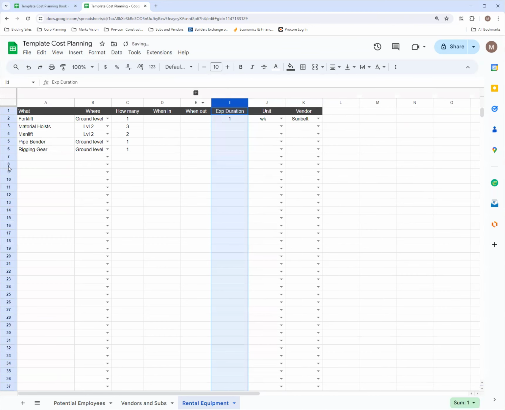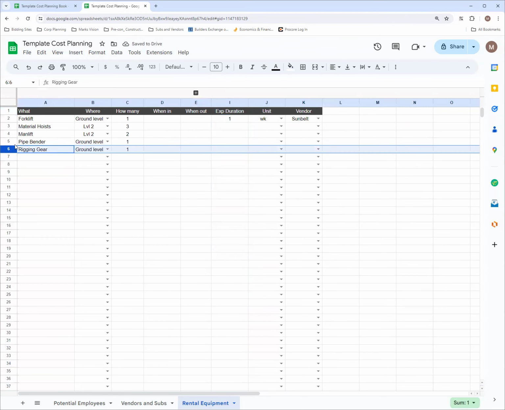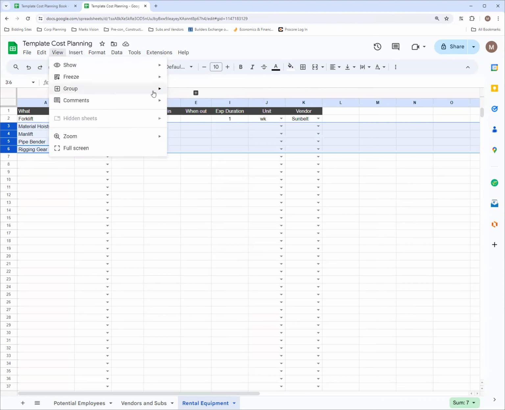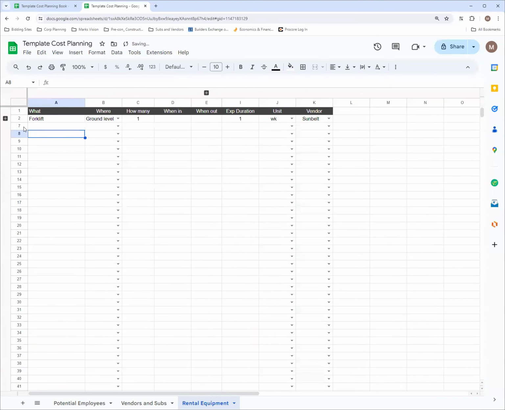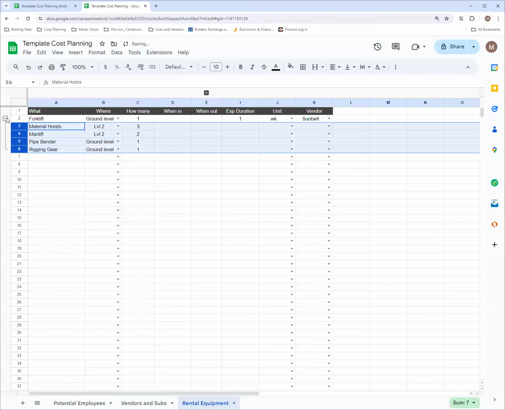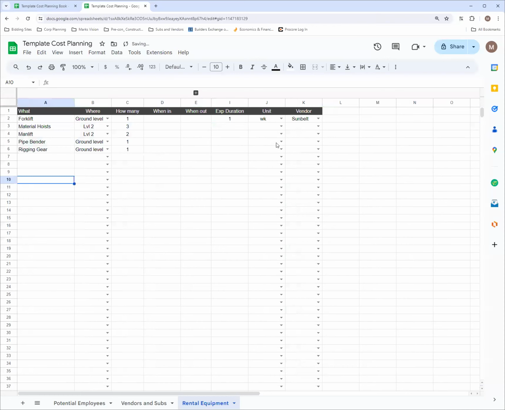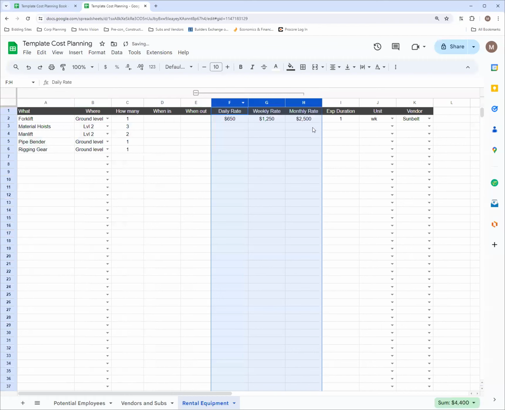Pretty straightforward. You can do the same thing on this side too if you want to hide some rows if you're getting tired of seeing stuff that you've already dealt with. Go over here, hit group. So you group in there, and so you can hide these rows too, and it'll take you right to the sevens. All right. So to get rid of that, you hit your right mouse, remove group. Voila.